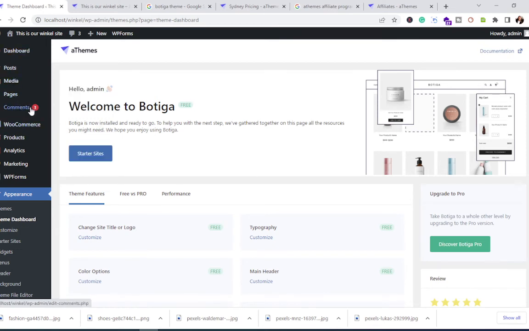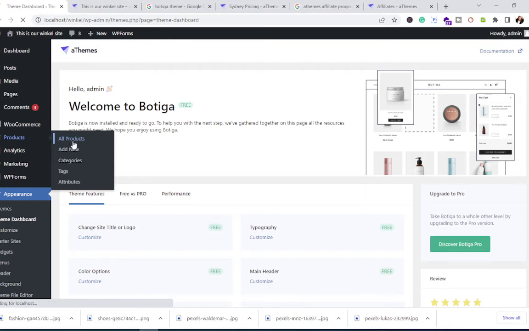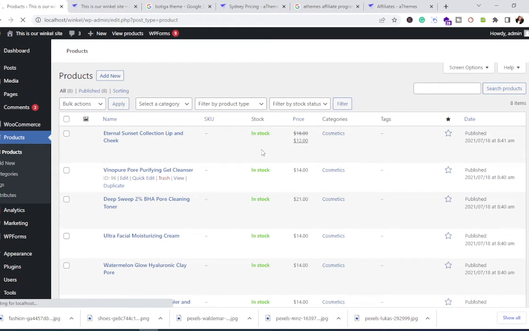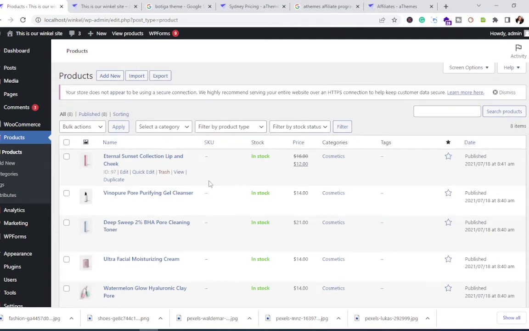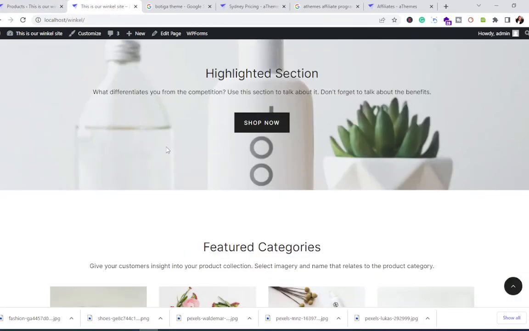Okay, so it has a place for products. So let's see all products and see what we can do here. Okay, so yeah, this is a good thing, guys. You can look at what the different things are. These are the products, so the products that are displayed here. So we have different products that are displayed here.